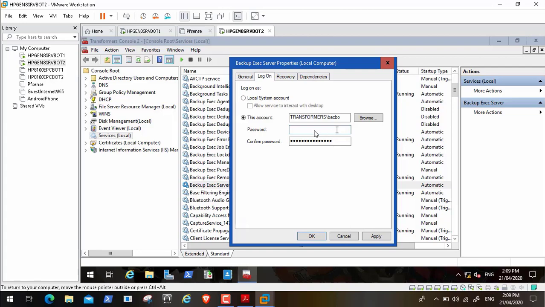Here is a problem: you need to go to one of the services and put the password of this username in again and tell it to apply, OK, so that the BackupExec services can start. This is not normal because this is a virtual environment, but in production you will not see this error. Every time I restart the server, I need to go to one of the BackupExec services and type the password again for the username that BackupExec uses to start its services, and click apply and OK.